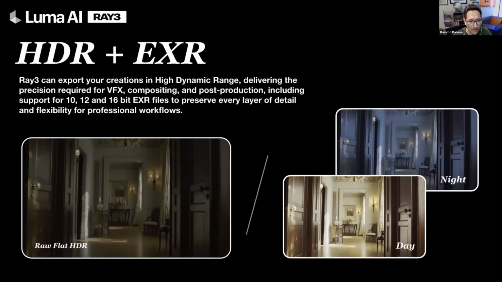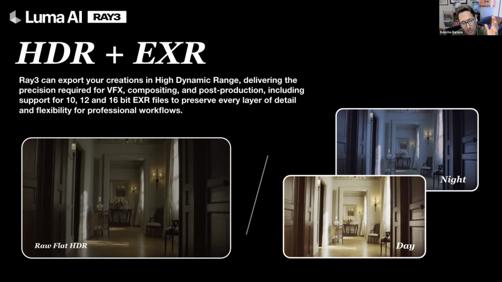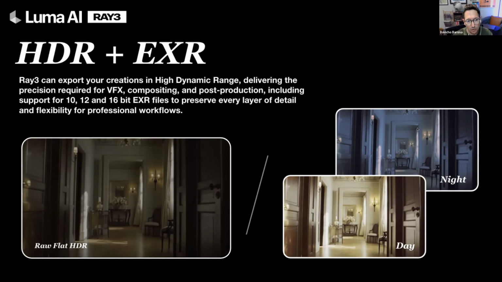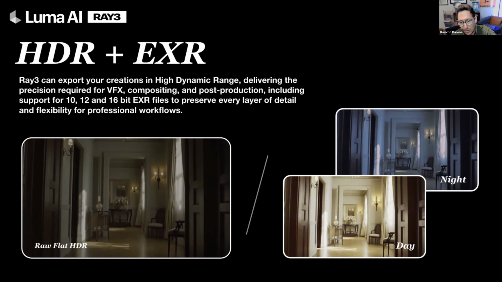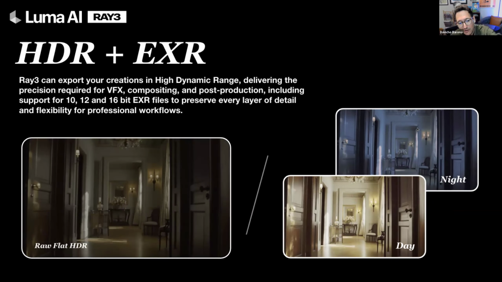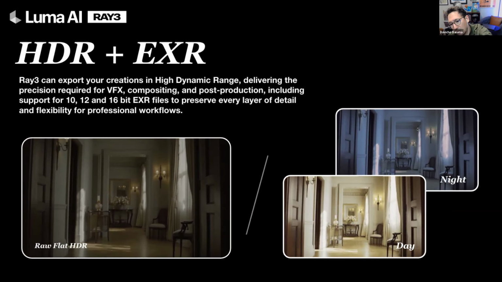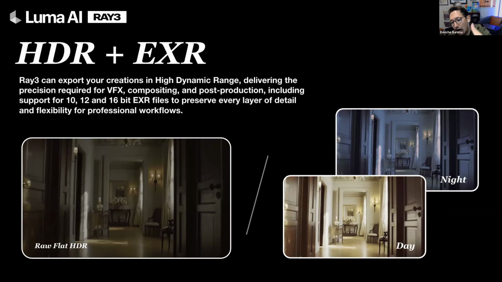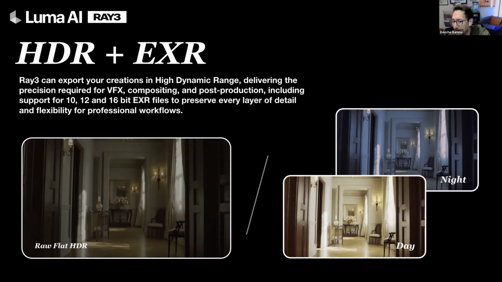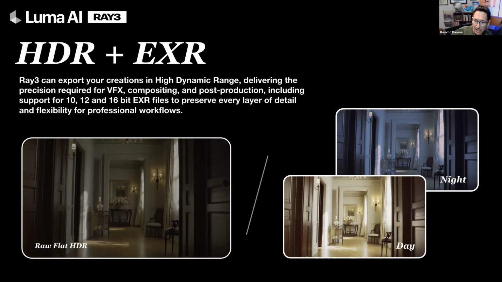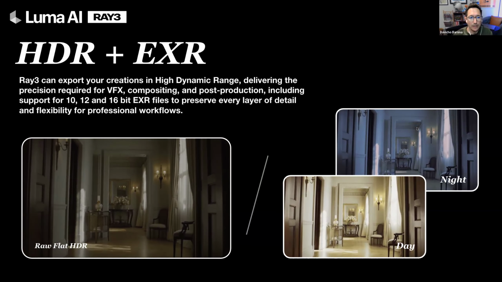First, touching on HDR and EXR, again, as I mentioned before, here are a couple of examples: just the raw flat HDR output on the left here, and a couple of examples of it in action after editing into more of a daytime color and then more of a nighttime color as well.